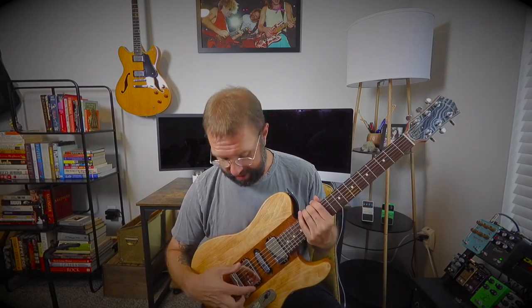These are the best split coil pickups I've heard so far. Now, having said that, I think I would prefer just a regular humbucker or a regular single coil. They get you there for sure. They cover a lot of ground, but I think I just prefer my single coils and my humbuckers. But that's just me. They do a really good job, especially the bridge. I really like the bridge, just full on humbucker, it's a rocker, and then split, you can get some really twangy sounds. And I like the coil split in this bridge better than the single coil in my Stratocaster. I know, it's better, it's warmer.